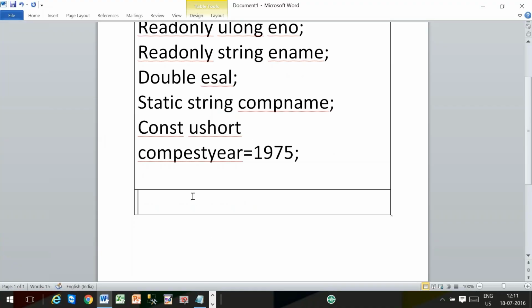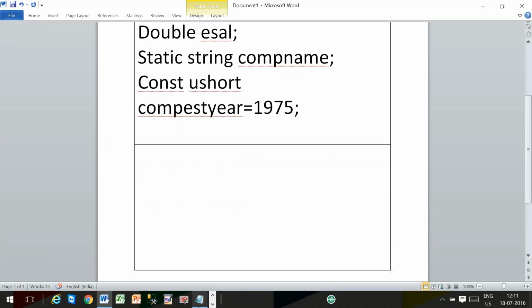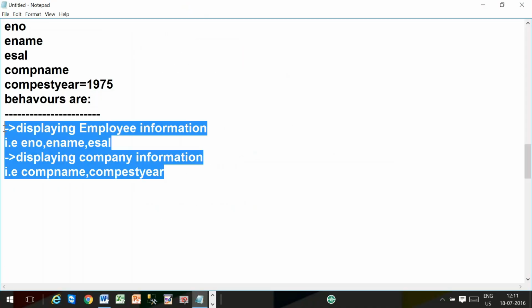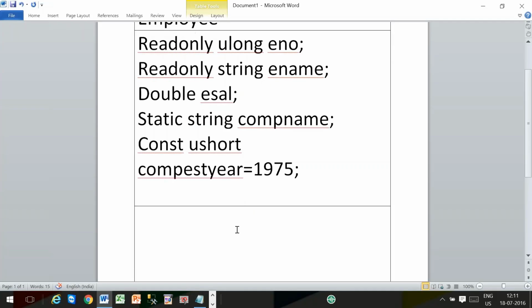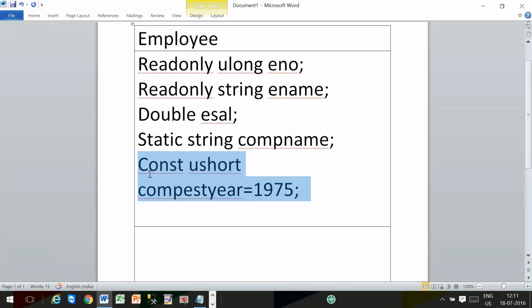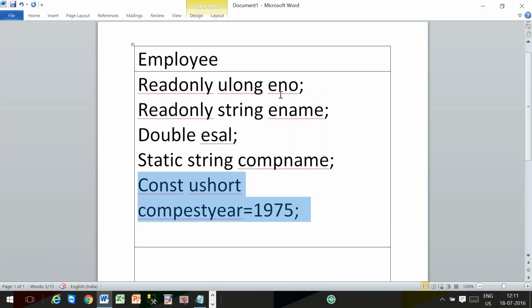These are all the fields. Now we have to go for the behaviors. In behaviors, these two are the display methods, but we need an initialization mechanism. Among all these fields, for the constant you don't require any initialization mechanism, it is already initialized. You need it for ENO, ename, ESAL and company name. Where will you initialize ENO, ename, ESAL?